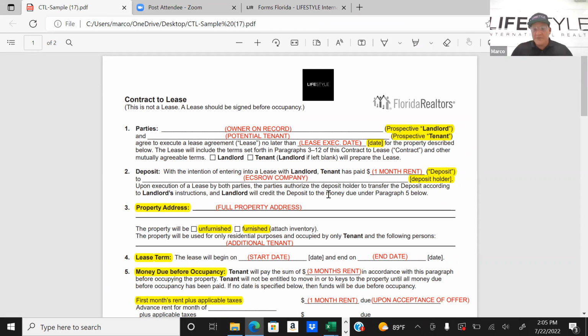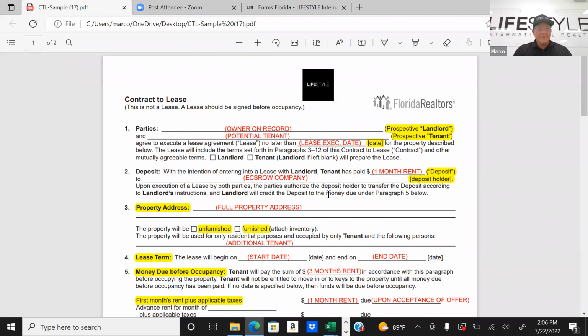I think some of the confusion with new agents is, is this the lease? Is this the whole thing? No, it's not. This is basically you're representing a tenant, and then you're taking the time to put in an offer to a listing agent that has the listing on the rental side. So you're basically filling this out, okay? And this is like your preliminary offer to the property. So this is not the official long lease that you will eventually sign. This is the preliminary offer. Does everybody understand that? Okay, perfect.